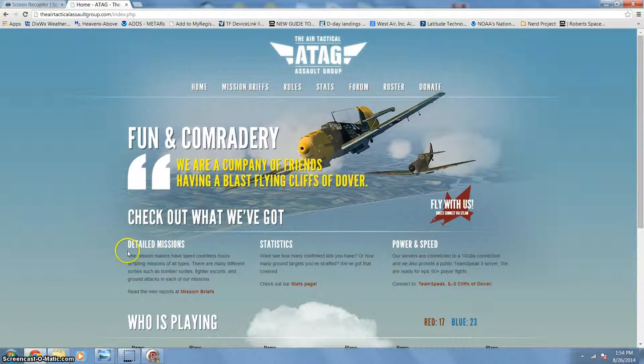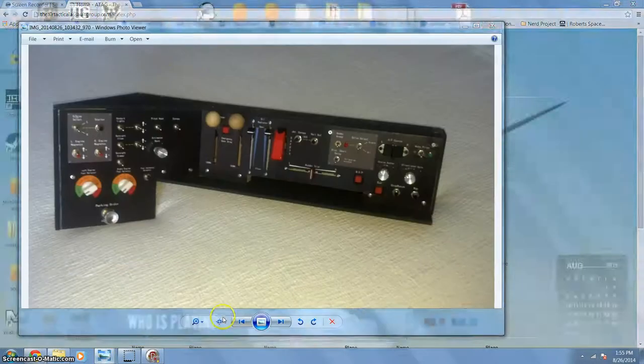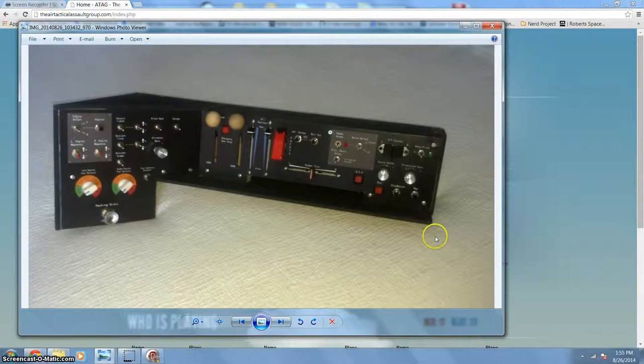This video is to serve as a tutorial for setting up the control panel and getting it to work in some of the games. The control panel I'll be using in this video is this guy here. He's built for a BF-110. He may not be the same one that you have, but he has a Leo Bodnar inside him that powers him, which is the same that you have in your panel. And he has the same toggle switches, push buttons, three-ways, dials, and rotaries. So everything is the same, it's just a slightly different box.